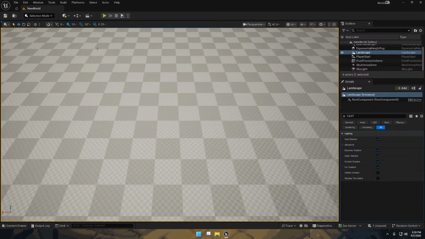But the thing is that we only set up these settings in this instance of the RPG character. To really affect all of the characters that we're going to spawn later, that we're going to drag in later, we need to change these settings on the blueprint. So here inside of the blueprint on the sprite, again with the cast shadow, turn it on, and we can then go for the material, and instead of the mask unlit sprite material, we want to use the mask lit sprite material, and compile and save. And this just makes sure if you drag a character out again, if you spawn a character, all of these settings are shared between all of these characters instead of just doing it on this one instance in the world.